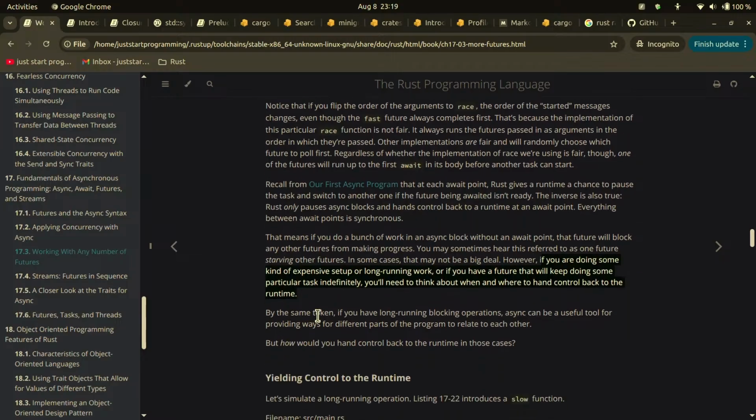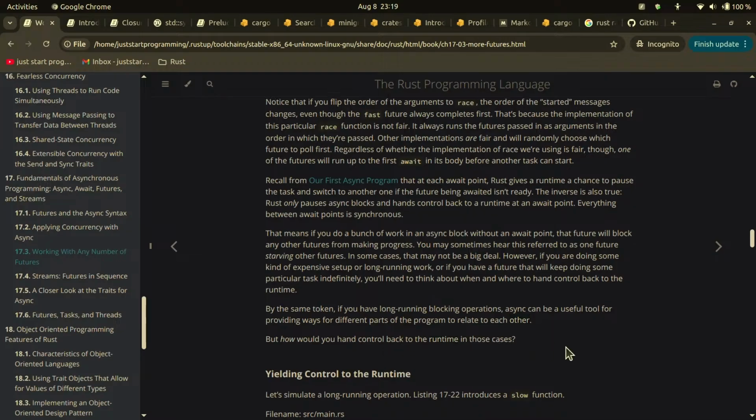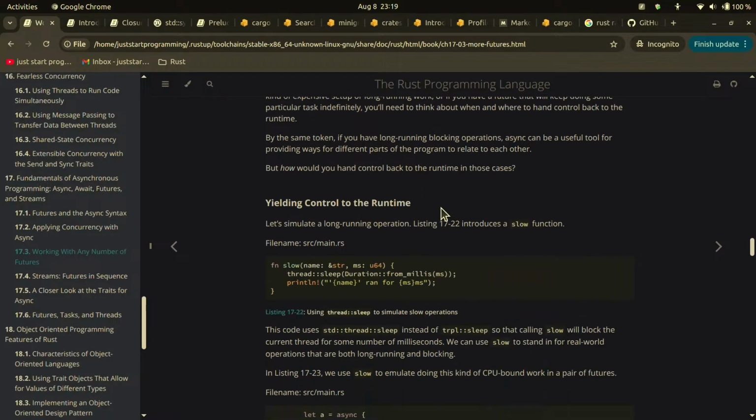By the same token, if you have long-running blocking operations, async can be a useful tool for providing ways for different parts of the program to relate to each other. But how would you hand control back to the runtime in those cases?